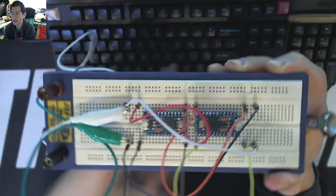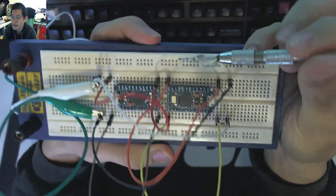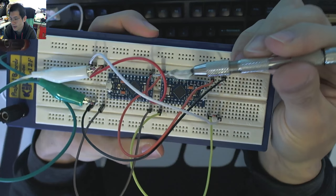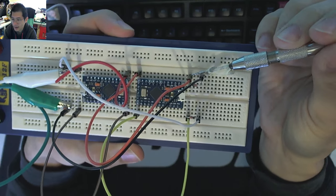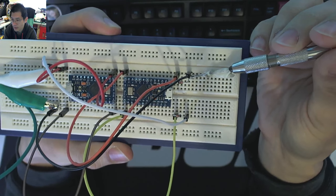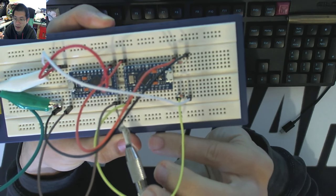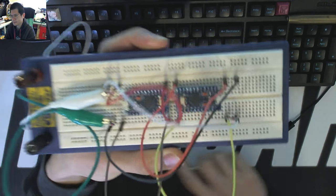And then of course, on the other side of the Pro Micro, I've got a very similar corresponding setup, which is this row shares it with B5, and it comes up and around, and it goes to the diode leg, through the diode, back into the breadboard, back through the black wire, which goes across the other side. And I've kind of got a mirror match going on with the second Pro Micro.